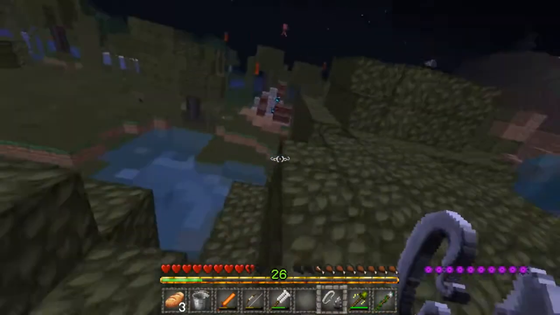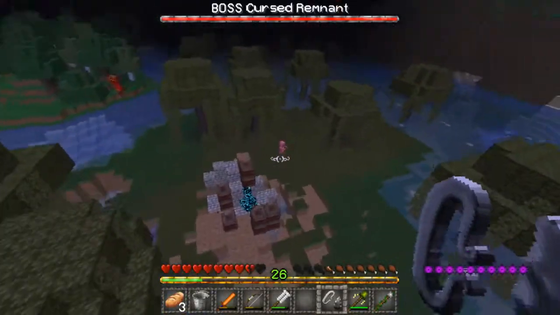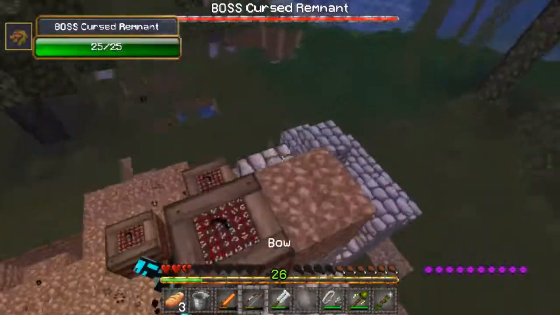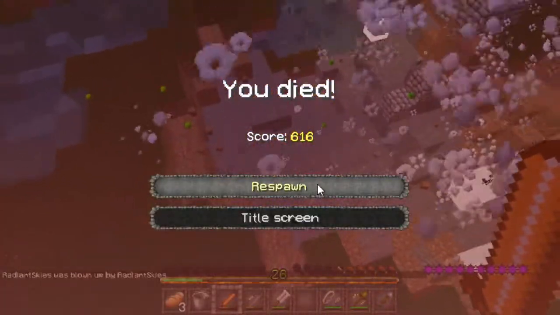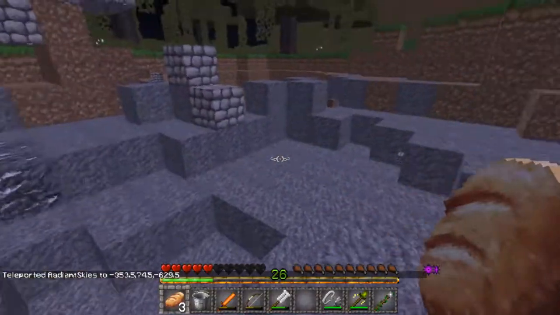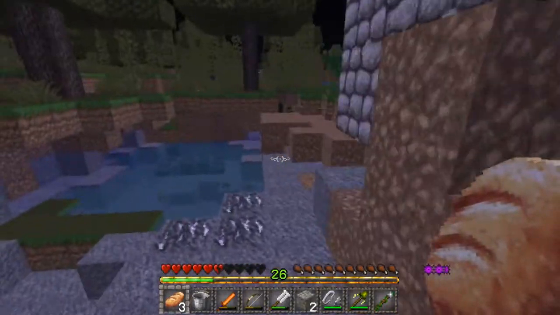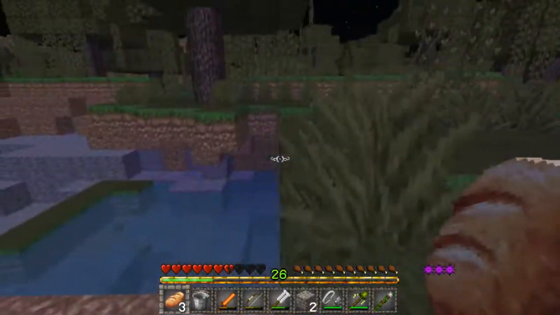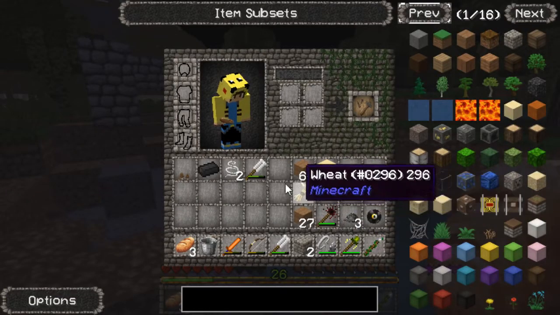Oh gosh, he's right there. Come on. You can do this, Radiant. You can do this. Oh my gosh. Please die. I think he just died. No way. Did we get anything?